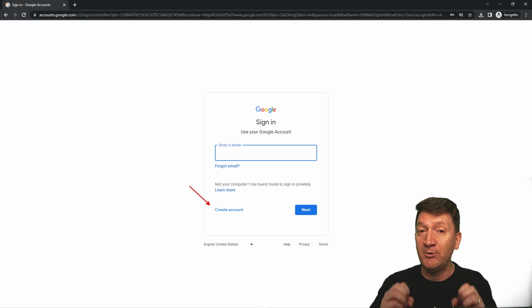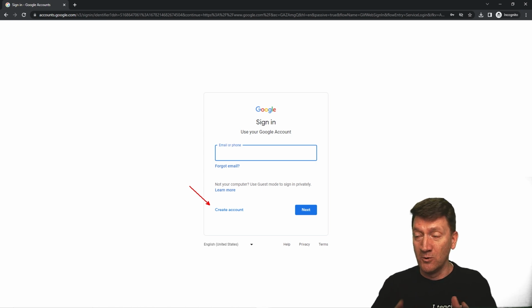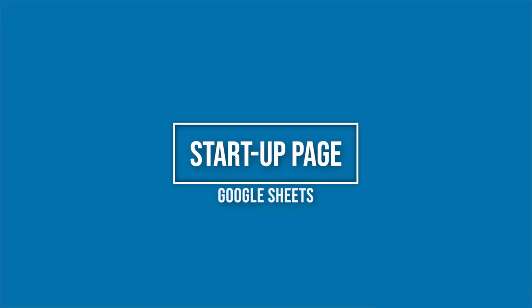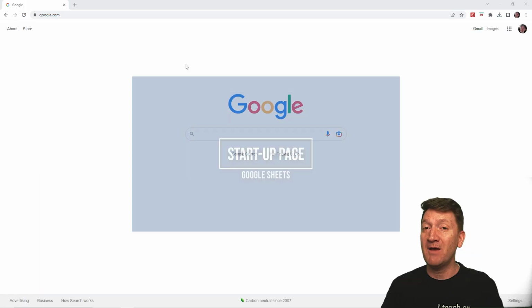This is a completely free process. Google gives you loads of tools, not just Google Sheets, but you'll see things like Slides and Docs and all sorts of other goodies inside there. Completely free for you to use. So, first step, if you don't have one, create an account. If you have one, make sure you're signed in through the Chrome browser. Then we'll take a look at where you gain access to Google Sheets and how you can work inside of Google Sheets.